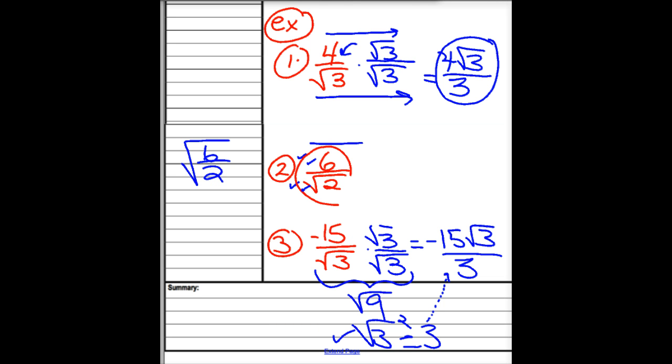Is it done? Obviously not. You might say, I'm going to go cancel those 3's. If you do, I might have to destroy you a little bit, because one's in, one's out. Again, that is not a 3 on the top. It's 1.732050808. It goes on forever and never repeats, but I can divide a 3 out of the bottom. I can divide a 3 out of the top, and I end up with negative 5 times the square root of 3.